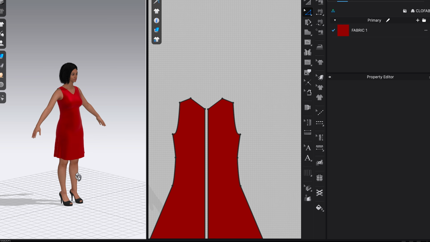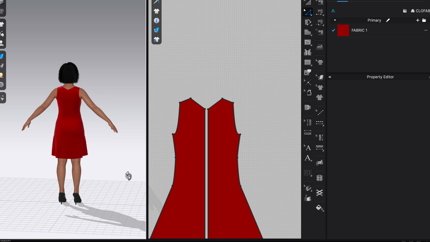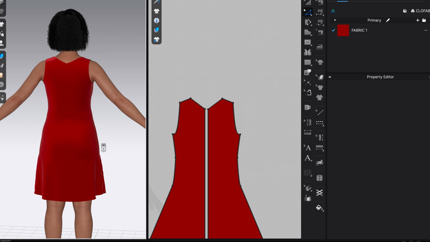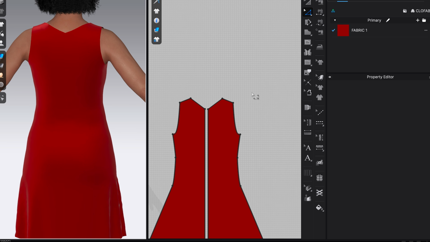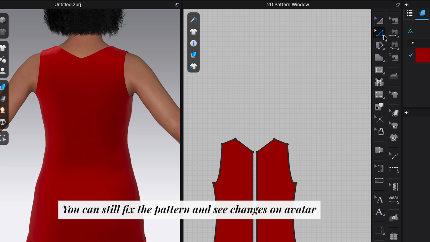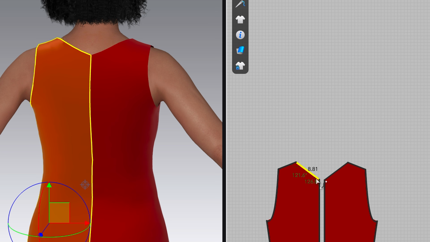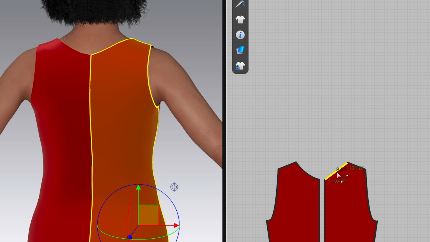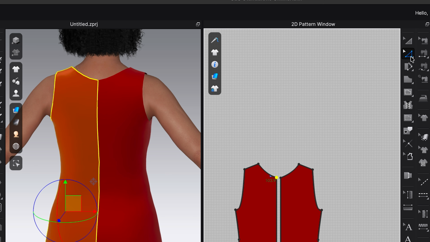If for some reason you want to go back in and fix your pattern on the 2D window, you can do so. You would click on the edit pattern tool and fix any particular points that you want to. Just ensure that whatever you do on one side of the pattern, if you've done it separately like I have, you would do the same on the other. So select both sections or both sides, so whatever change is made on one is reflected on the other side. So we have a symmetrical mirror pattern created for you.